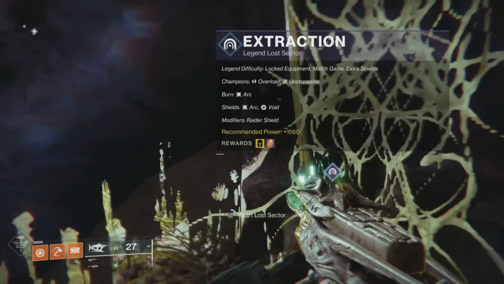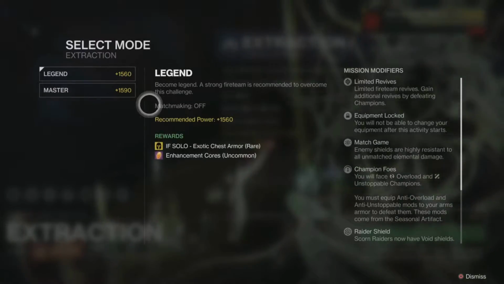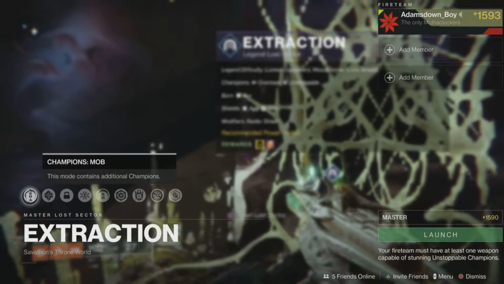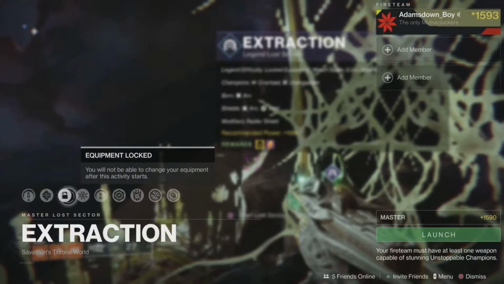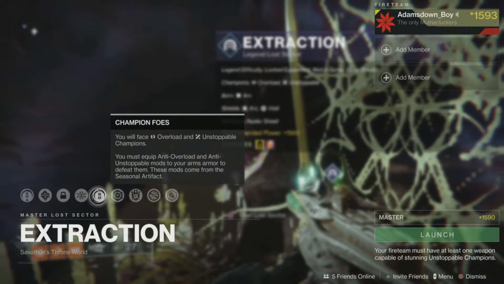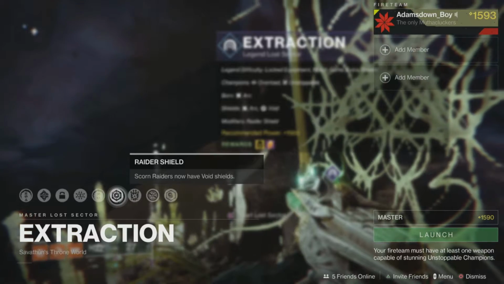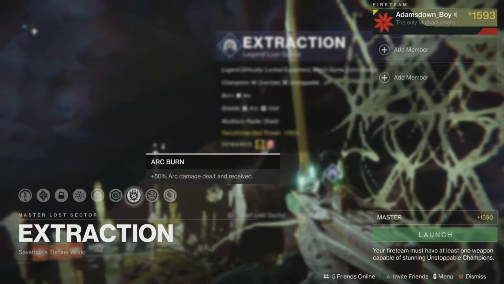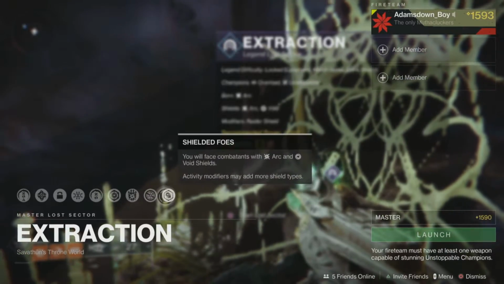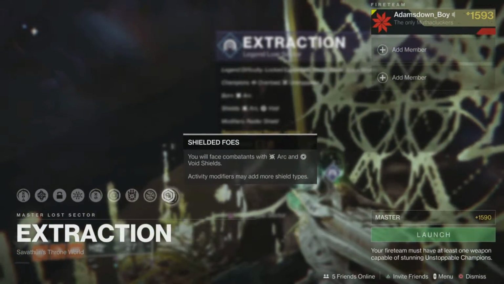Fortunately here it's safe, you're not going to get shot at, so we'll just go through the master modifiers. So you get the usual ones, and then we've got the overload and unstoppable, just to confirm those. You have radar shields, so they will have void shields. That's the reason for taking the void scout rifle. Arc burn, so 50% arc damage going out and coming in. No radar, and just tells you you've got arc and void shielded foes.